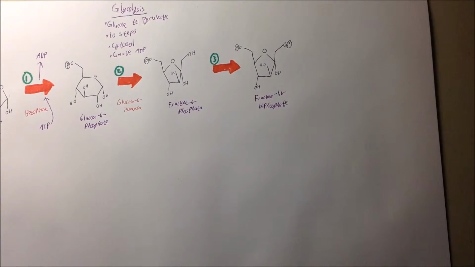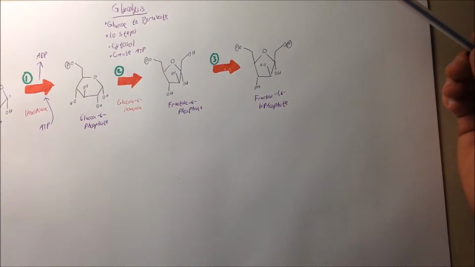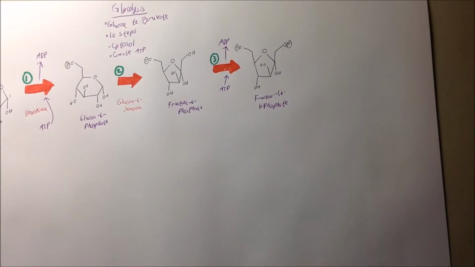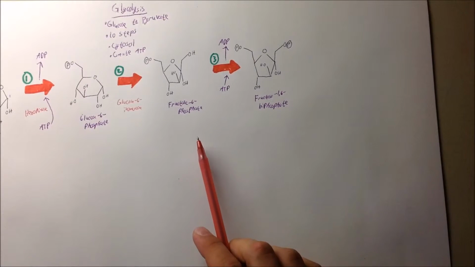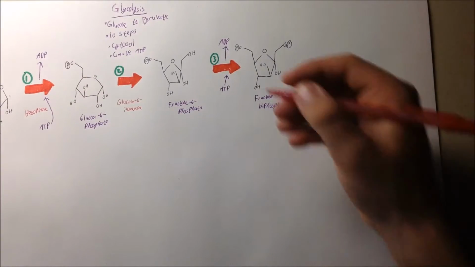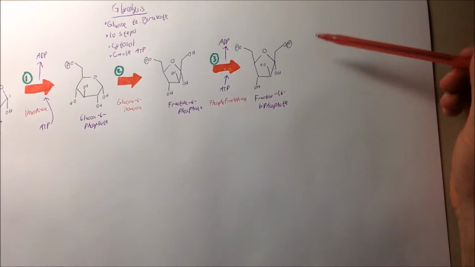So, the only thing that did change was an addition of a phosphate here instead of the hydrogen. And that was done by adding an ATP in and getting an ADP out. So the phosphorus on the ATP was taken off. The enzyme involved in this transition from fructose 6-phosphate to fructose 1,6-biphosphate is phosphofructokinase. That enzyme is what allows the phosphorus to add here.